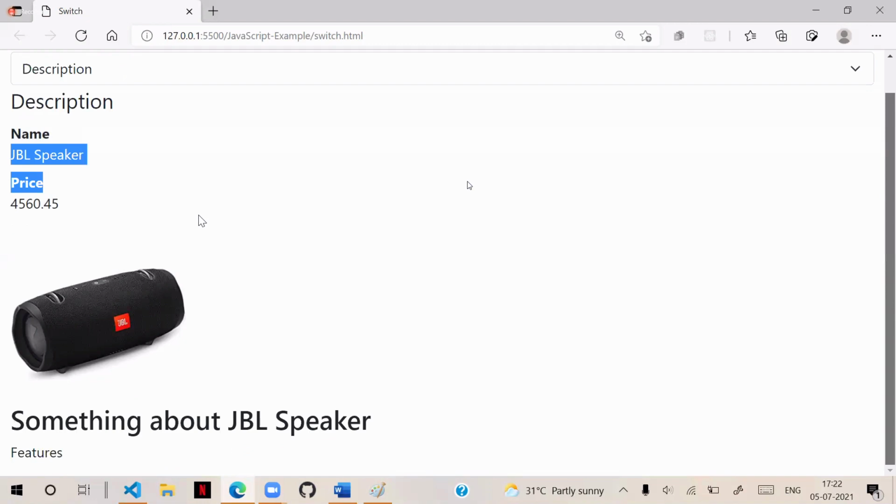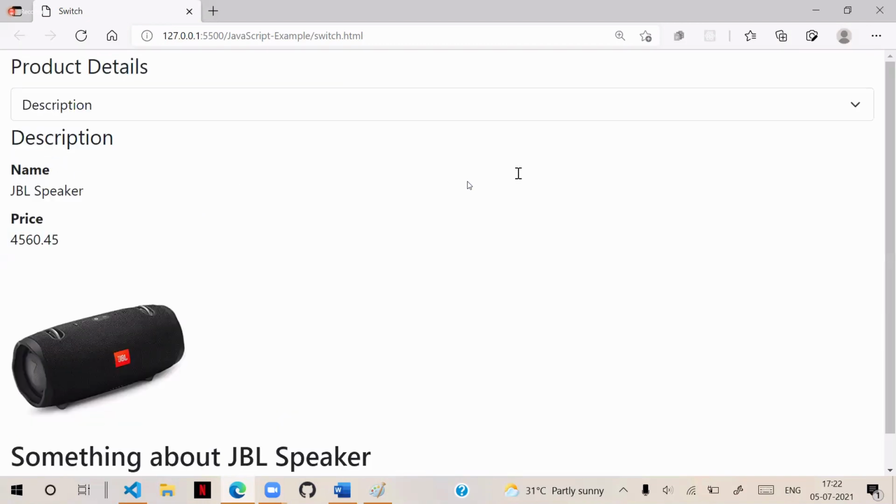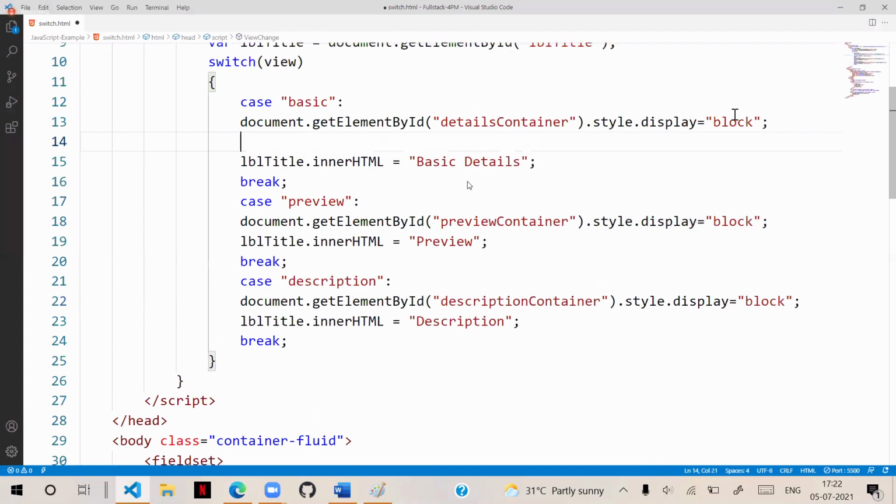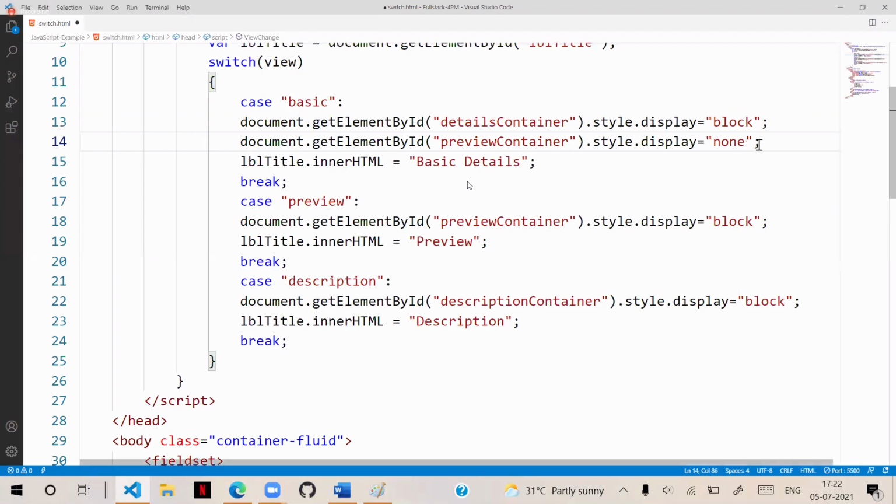all. We know that if you are displaying one, you have to hide the others. That means here what we have to do is, details container displaying, and a preview container display we have to keep as none, and description container we have to keep as none.